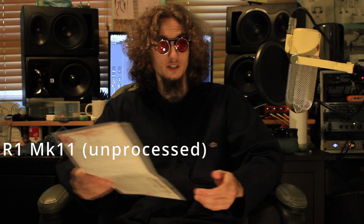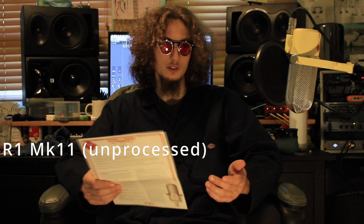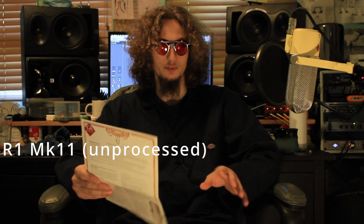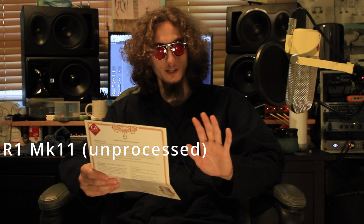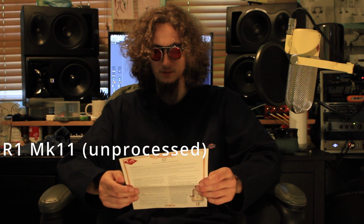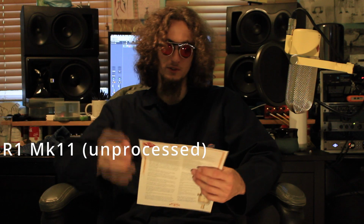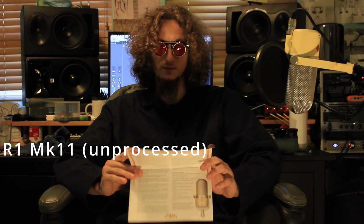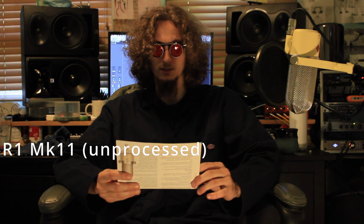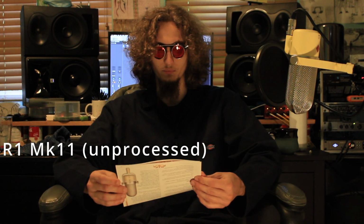Maximum sound pressure level at 160 dB. That does seem pretty high for ribbon microphones, so that's pretty cool. It makes me feel like I can get a little bit closer to the drum kit than I might with the R40 from MkII. But I'll have to do a little more research on the maximum sound pressure levels of other microphones as well. But yeah, that's pretty much it for the documentation. I don't want to dwell on this too much. It's pretty basic stuff, how to take care of your ribbon mics, that type of thing.